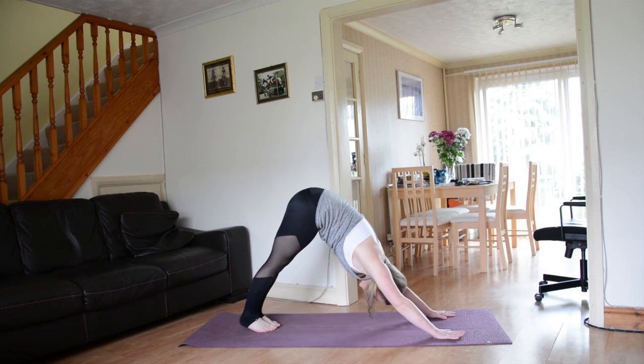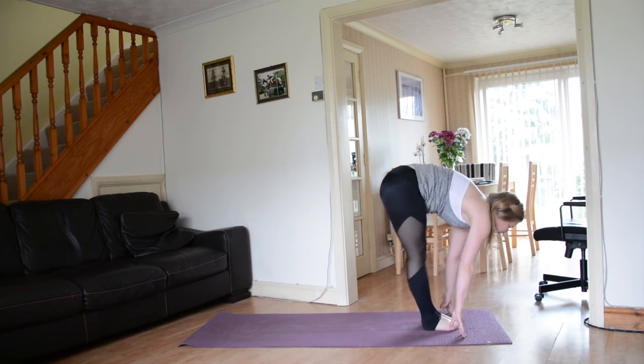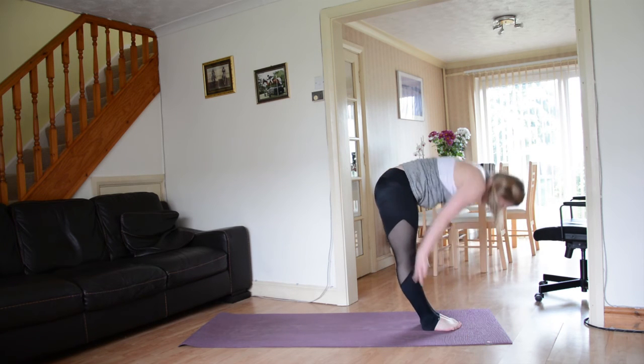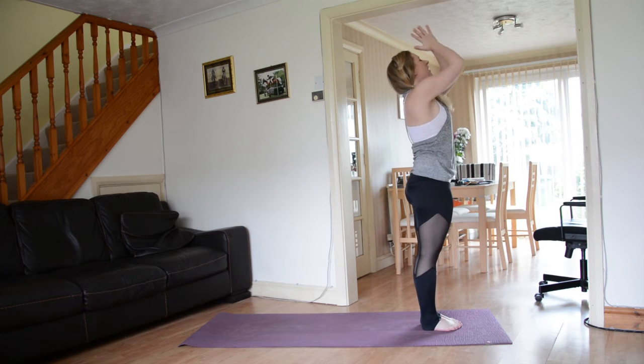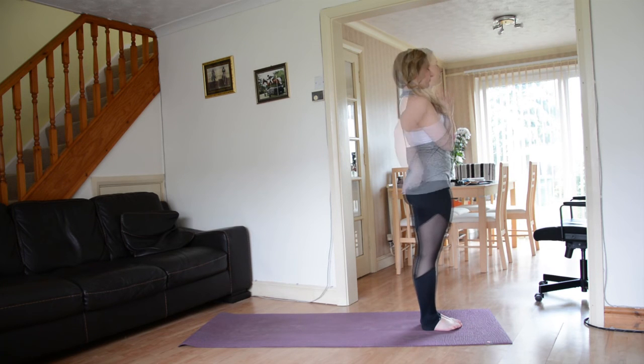Bring the big toes to touch, inhale, gaze forwards, bend the knees. Hop to the top of the mat. Drink a breath in, flat back. Exhale, fold. Inhale, all the way up towards the sky. Bring the palms together, down through the heart space. Take a moment, close the eyes. You should feel a little bit of heat in the body now.